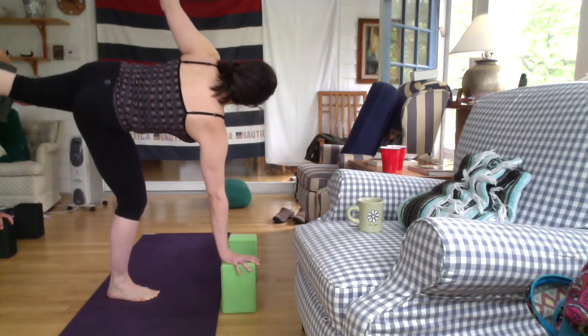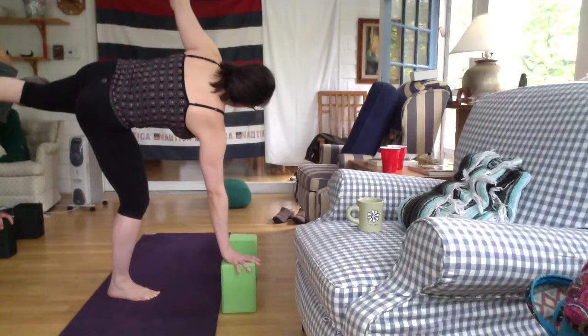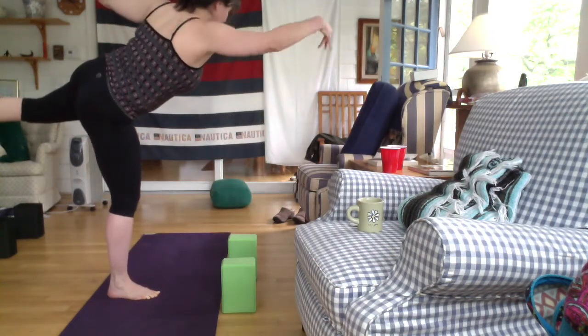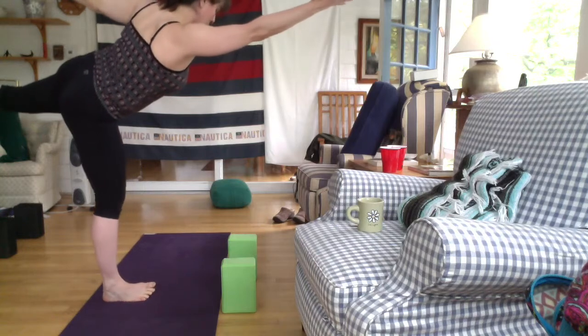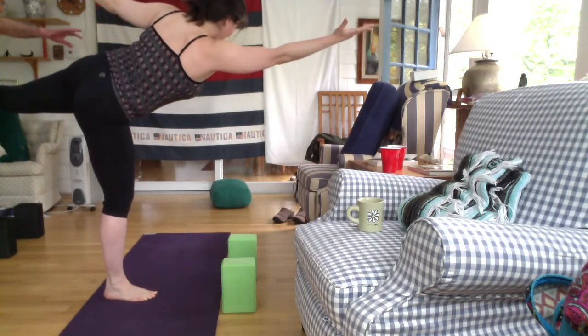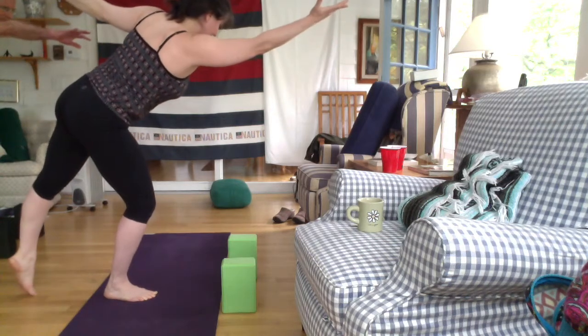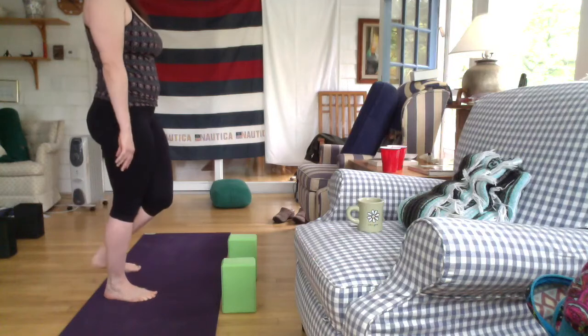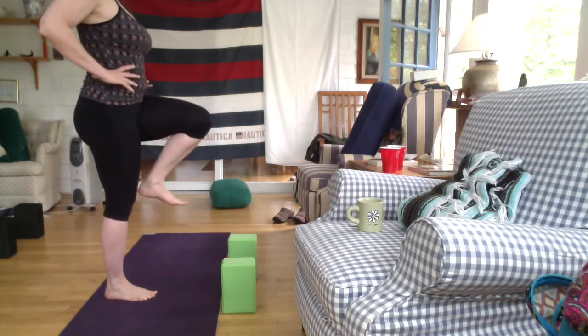And if you like, you could slowly use an exhale to curl the belly, curl the chest a little. Right hand releases, and maybe it offers something towards the cove. You don't have to do this, you can be here. And then just take it forward. Stand like a flamingo.